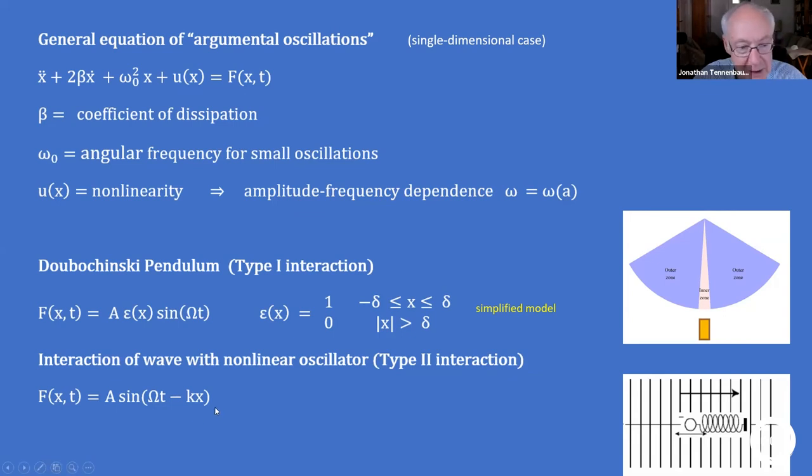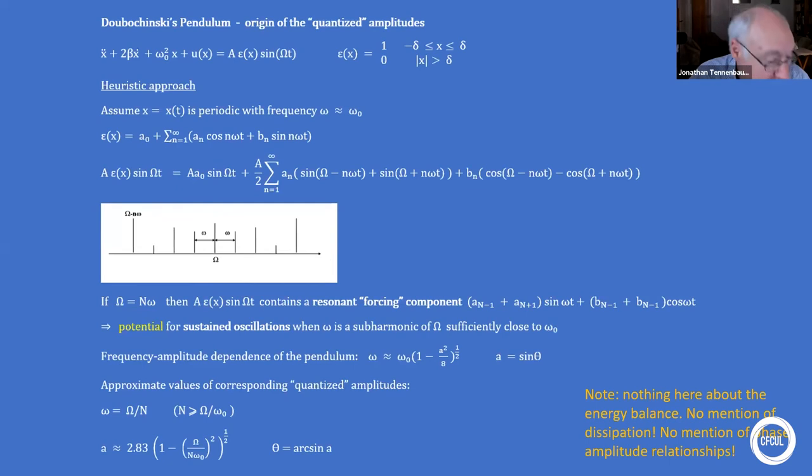There's another type, which is extremely interesting, but very difficult or nearly impossible to simulate with an experimental system, which is where you have an interaction which is not limited to a small area, but where you have a wave interacting with the system. Here you have, for example, a charge interacting with electromagnetic wave, the charge being attached to a non-linear system. Here you see a diagram to the below schematic. And these also have discrete sets of quantized amplitudes. Very interesting if you go back historically to Planck himself and his study of elementary oscillators interacting with an electromagnetic field.